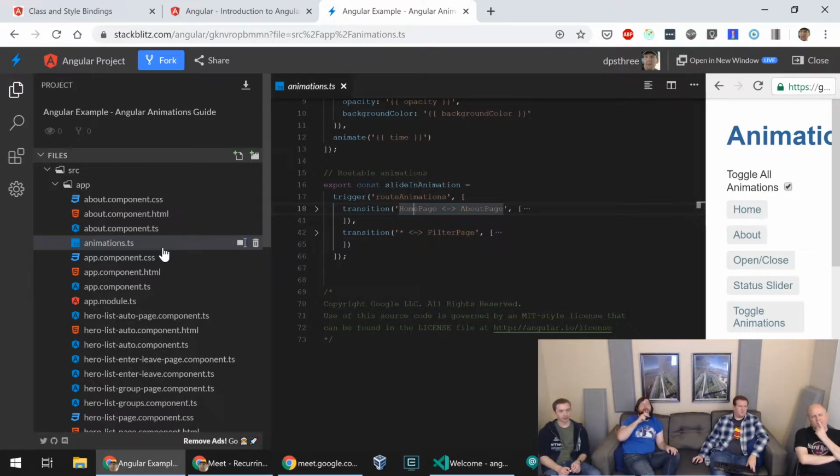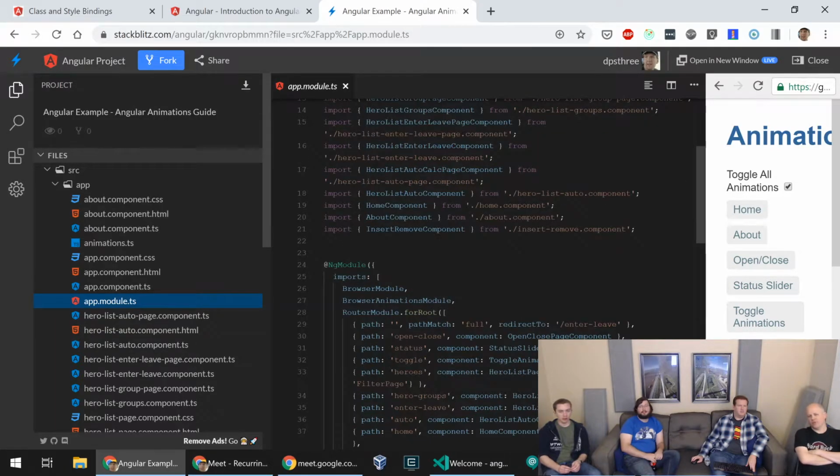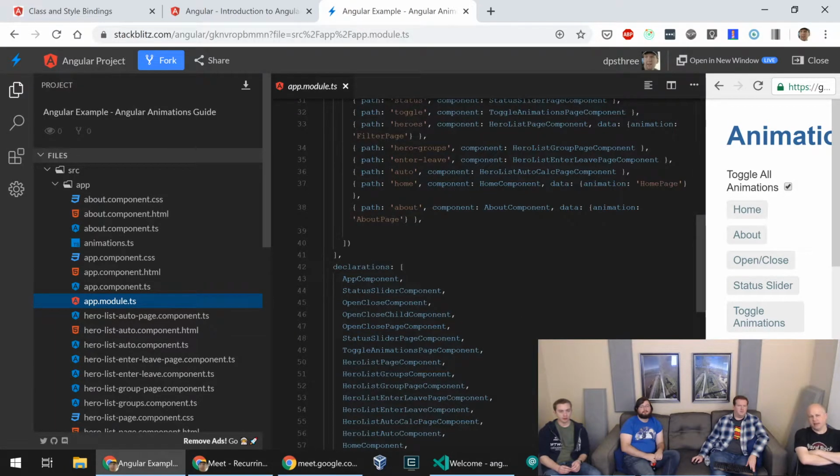Okay, so why don't you open up one of those and let's look at it a little bit. Let me go back. So from what I'm seeing here, I should assume that only on these three route definitions will I see data. Well, only on those will you see a route level animation, and all the rest only have some stuff they demonstrate inside.